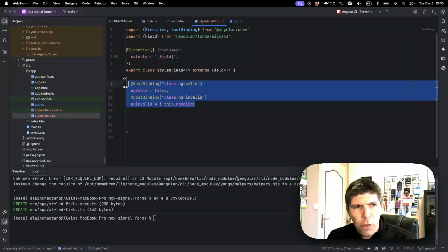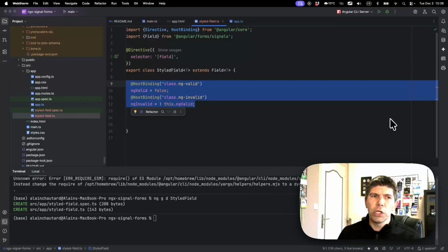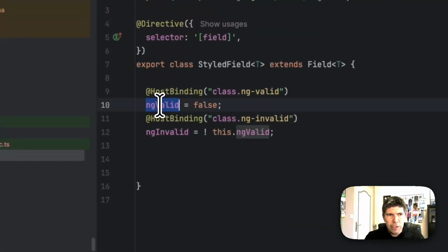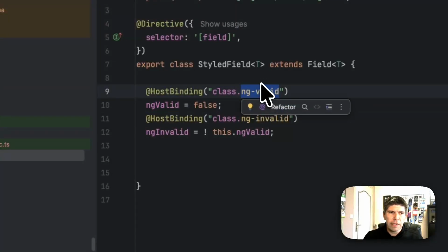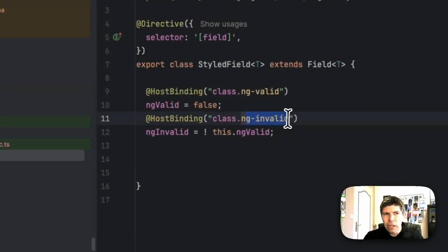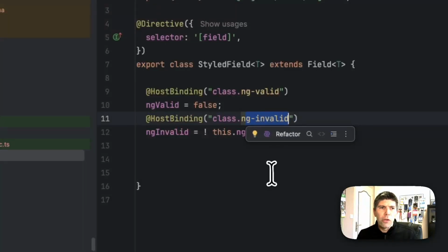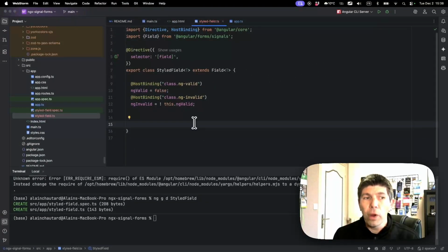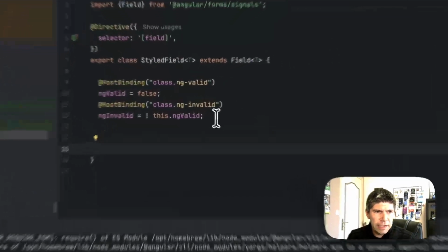So that gives us the data binding, the part that's going to apply the class or remove it based on these values. If ng-valid is true, the ng-valid class gets applied. If it's false, the class gets removed, and this ng-invalid class would get applied instead. So now we have the mechanism to put the classes in place. But when do we change them? When do we apply or remove those classes?